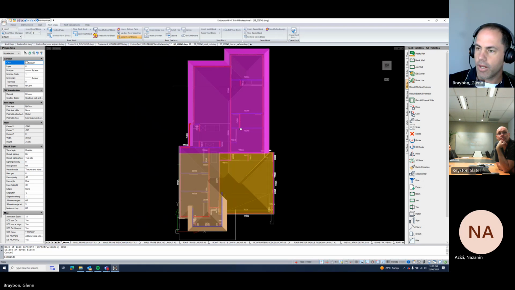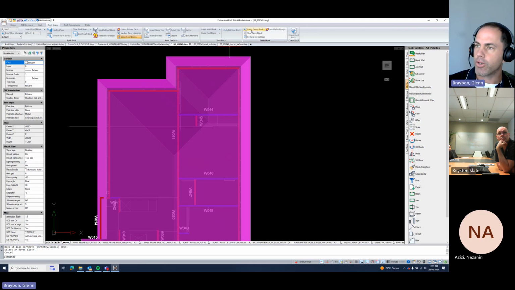Right. So I know you guys love to do your coffered ceilings. The void blocks and the ceiling blocks are in the same menu now. I'm not sure if you guys have any say around that or any feedback on that one, but we've combined the ceiling blocks menu with the void block menu. Okay. Never really used the void blocks in the roof menu because I didn't see how they would differ from a ceiling block. So I've always just used a ceiling block.